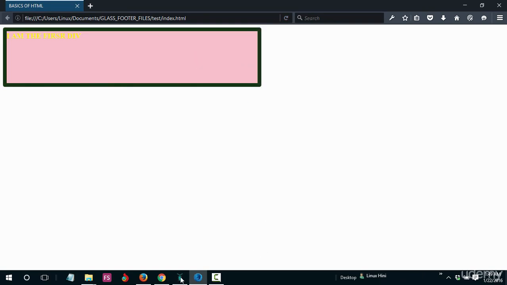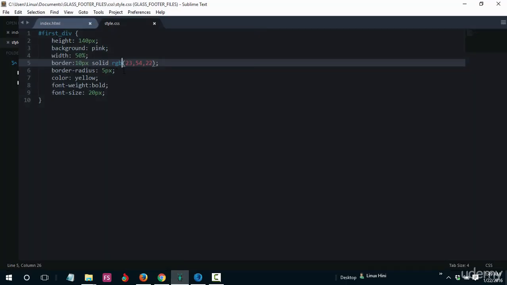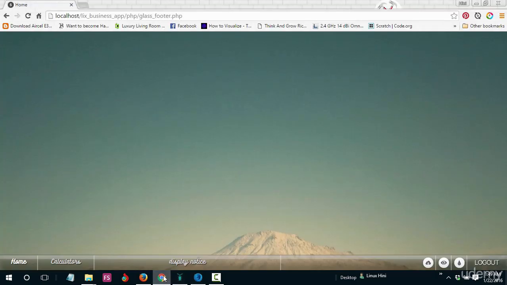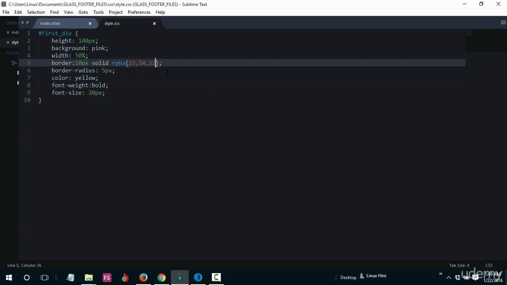So the next thing that I want us to do is just to append an A, or an alpha channel, to this. Now, if we append an alpha channel, what we can do is change the transparency or the opacity of the color, how well we want this to show on the page. So we can make it a little bit transparent. This has a value ranging from 0 to 1, 0 meaning zero opacity. You don't want to see anything.